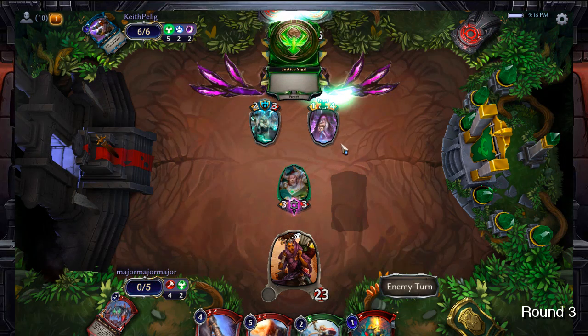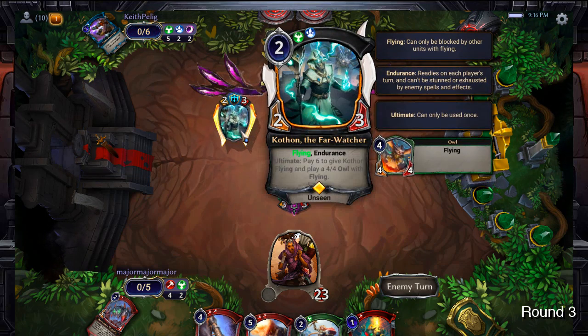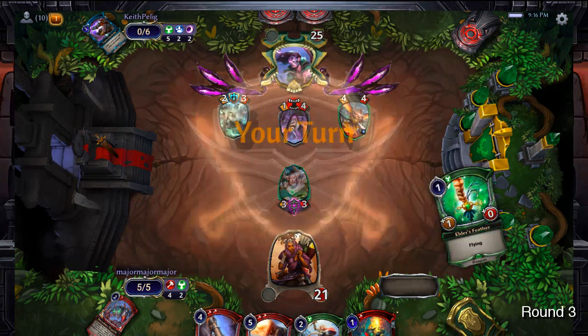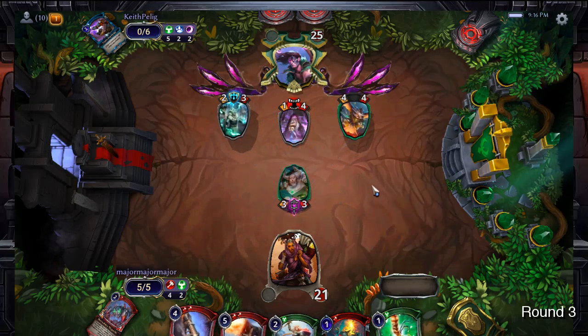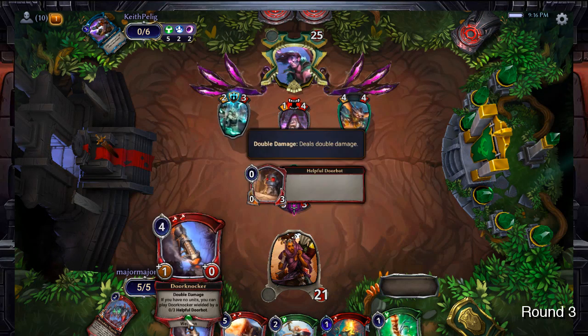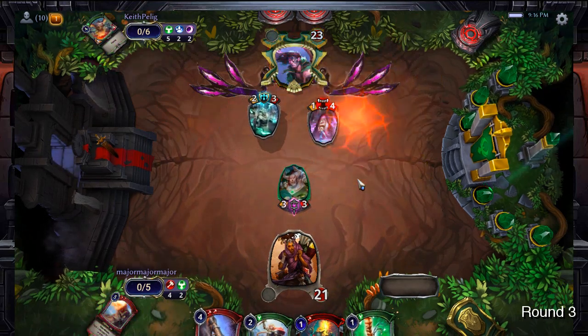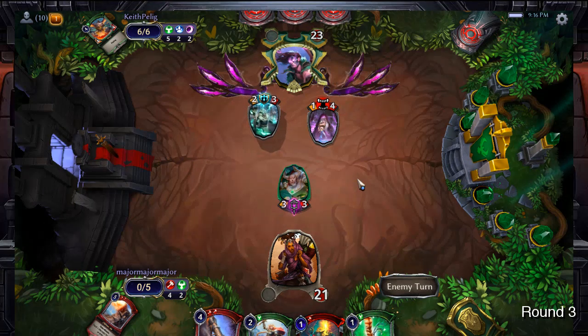All right, but Keith stabilizing here. That was really clutch removal on that, being able to 2-for-1 and being able to activate Kothon, now having a 2/3 Endurance flyer and a 4/4 flyer. And Major drawing the Feather, being able to make his units fly, their units fly if they want. Can now open, the entire hand is opening up. Can go ahead and play the Obliterate on the 4/4 flyer. Not having any of that. Not going to attack into the 1/4, no use there.